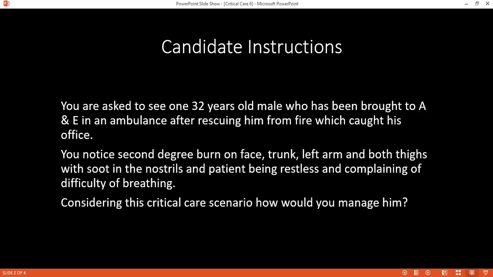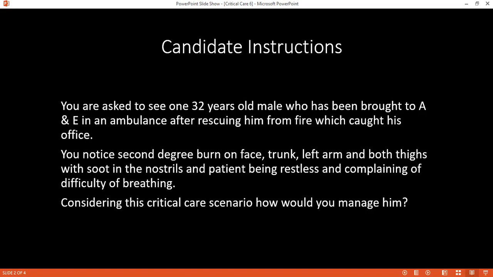So the patient has the potential of losing his airway as he got inhalational injury, which can be up to the major bronchi. I will manage this patient in the ITU. Okay, can you give me 3 or 4 reasons? What are the 3 or 4 criteria for managing the patient in a burn unit?